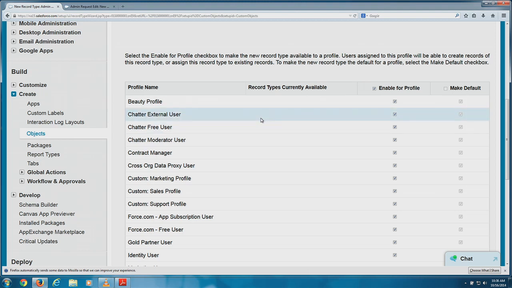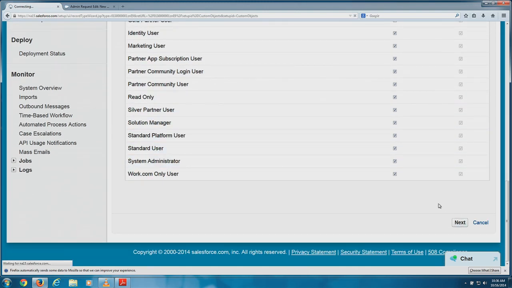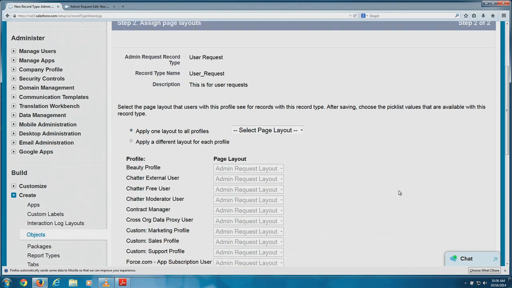So what does this say? Okay, I don't know what it says in the guide, but I'm just going to make this available to everybody. But you can follow the guide.